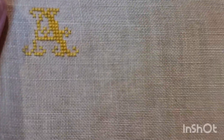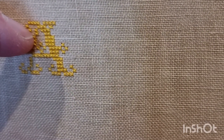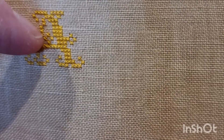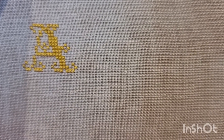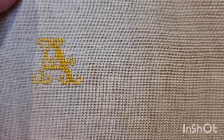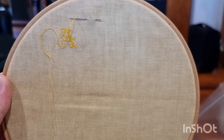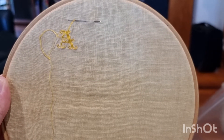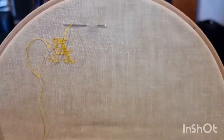So I have my first letter in. I did stuff up here — I got all the way up, changed thread, and then realised I'd skipped this three-stitch bit. So I had to rip that back, but then I just whip stitched over it and secured it so I don't have to redo the whole lot. Because life's too short to frog! The colour actually picks up better on camera than it does in real life, but I think it'll be sort of like white work but gold work, because it blends in quite well with this fabric. I think it's going to look really pretty when it's done.